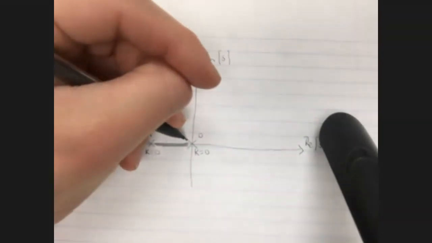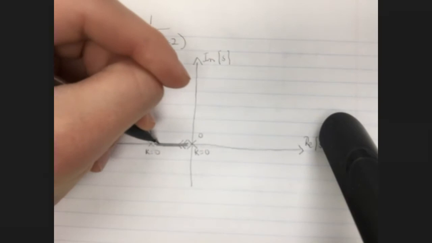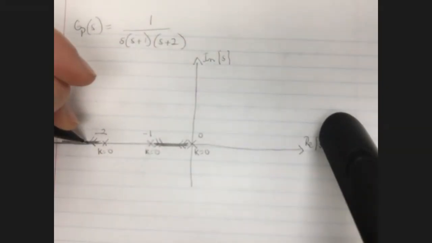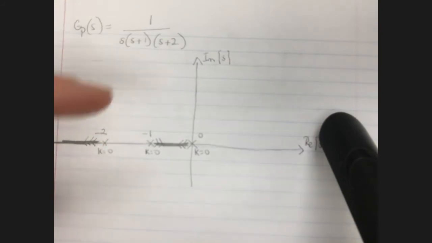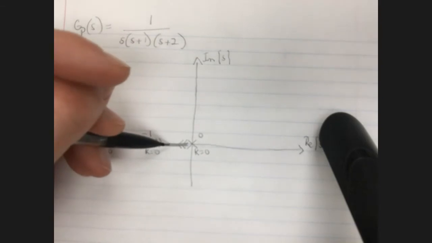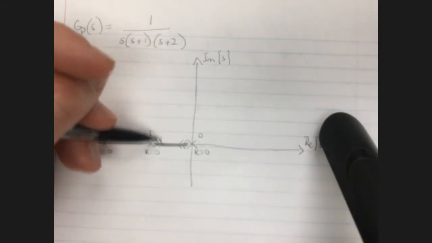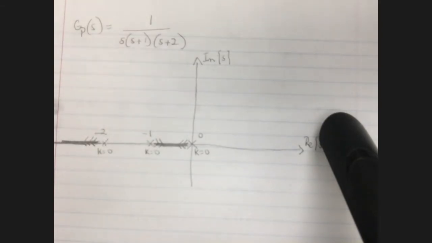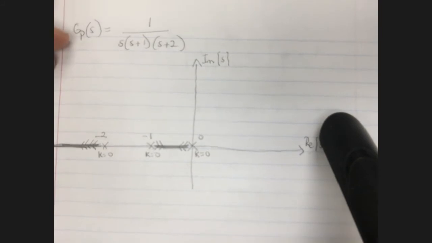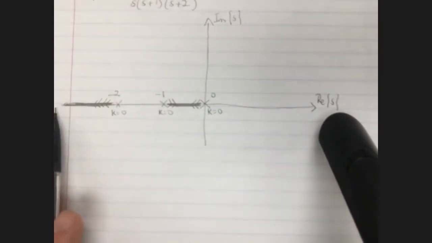We know that we are leaving from these poles for k equals 0, so as we turn it up, it's going to move this way, and these two are going to move towards each other. So already this suggests to me that there's going to be a breakaway point somewhere in the middle there, and that it's going to break away to asymptotes. This one seems to stay here the whole way, so that's interesting. So let's move on. This is step 1 right here, doing the real axis stuff.